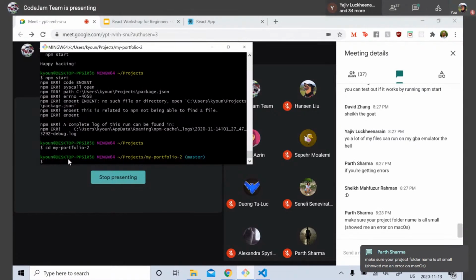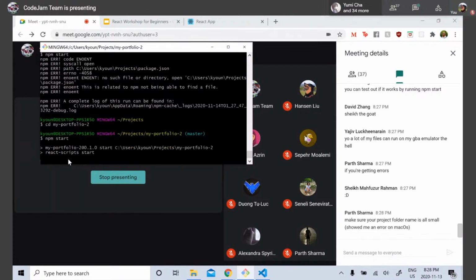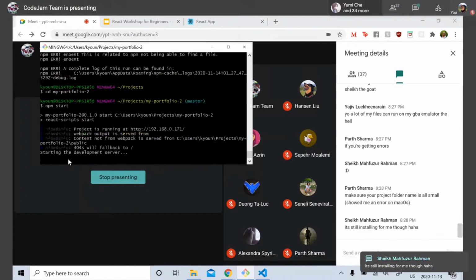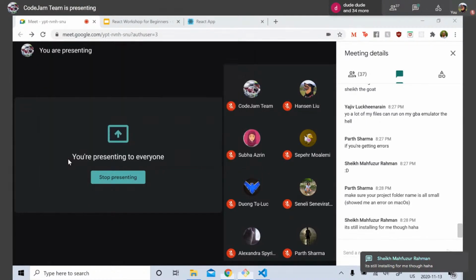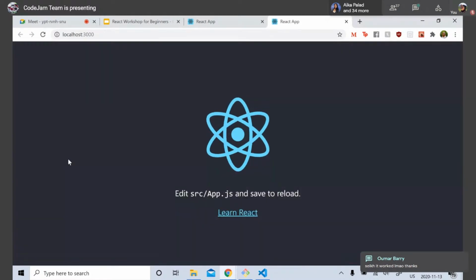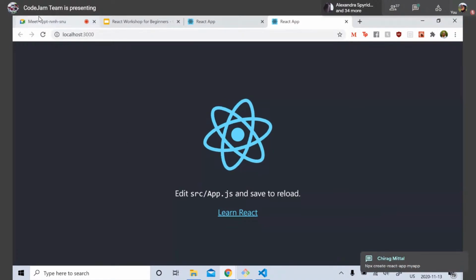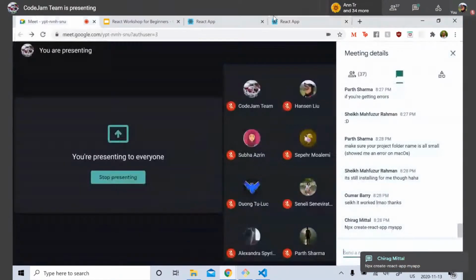Yeah, and now we do npm start. Takes a minute, but it should look like this when you're done. This is just the standard little UI that they give for anyone who uses Create React App.